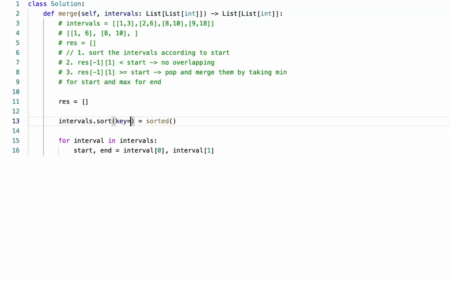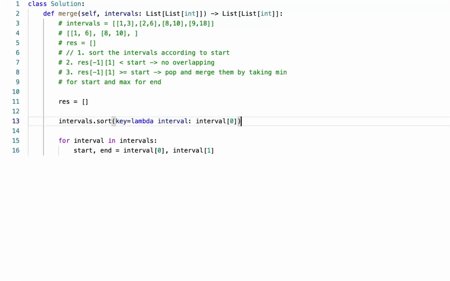sort key lambda. So it's an interval 0. There we go.